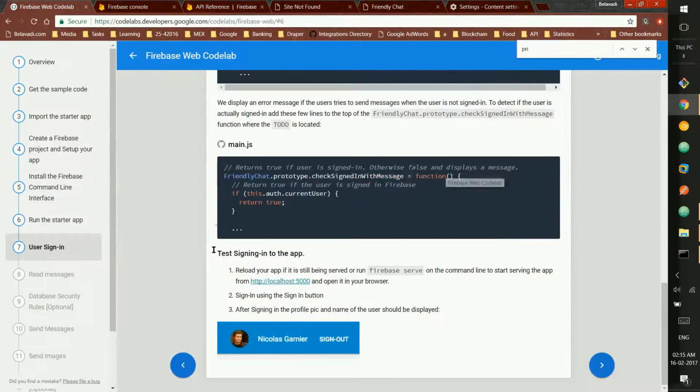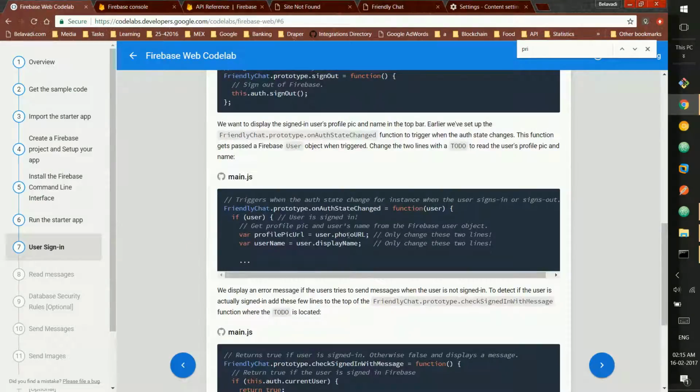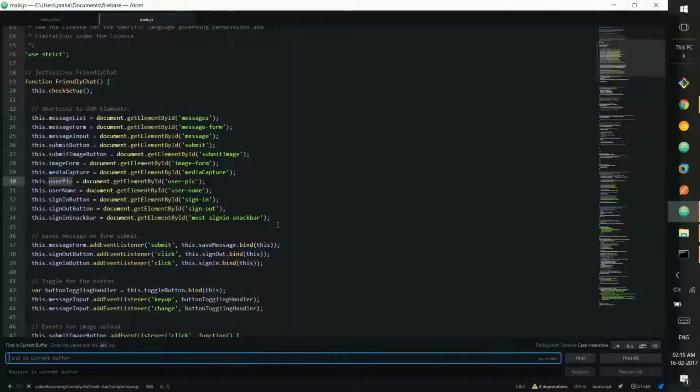What was the section that was supposed to give us our photo URL, user picture? Alright, let me find this. User PIC with a capital P. Alright, cool.